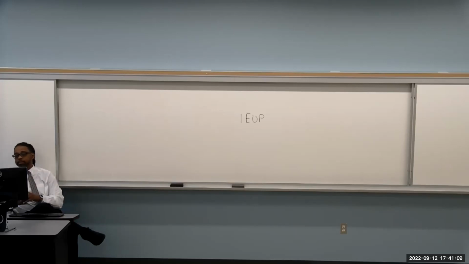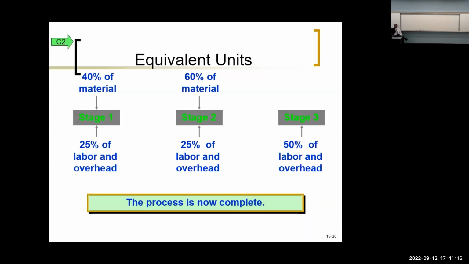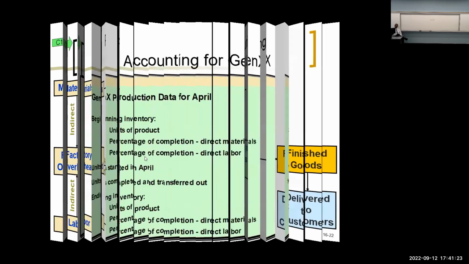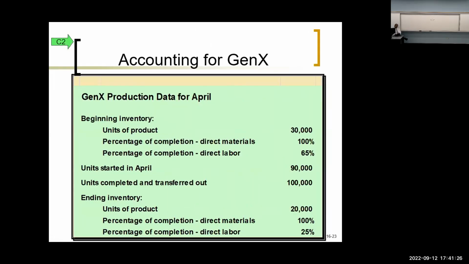All right. Now, I just wanted to get that picture in your heads about how the process works. I'm setting that up for, all right, so how do we figure out the cost? Now, I'm going to throw a lot of numbers at you on this, but most of the time when you're doing this, the numbers will already be in front of you. That makes sense? You're not going to be doing much calculation here. You'll be moving numbers around. We're going to talk about reconciliation. You did reconciliation in Accounting 11. So this isn't complicated work. Does that make sense? This is pretty much just taking data and kind of shifting it.